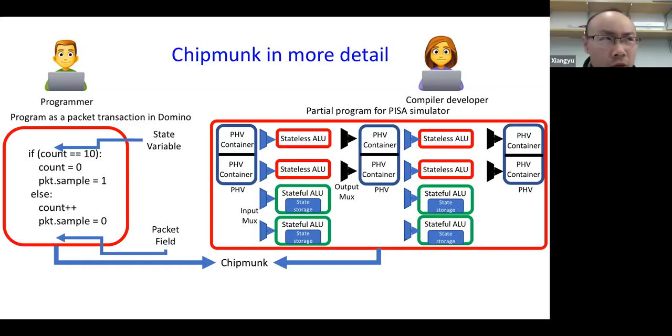Yeah, I don't know whether I fully understand your question or not, but I guess it's really interesting. For me, your question is similar to: first of all, it's very good if we can successfully compile a Domino program. If we cannot compile it fully, maybe we can compile it partially. Is that your question? Yeah, exactly.